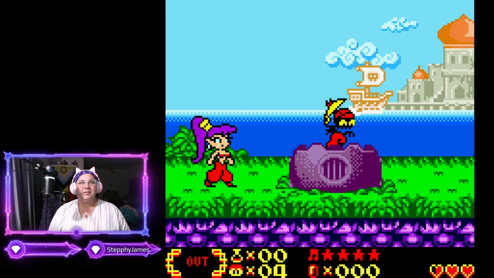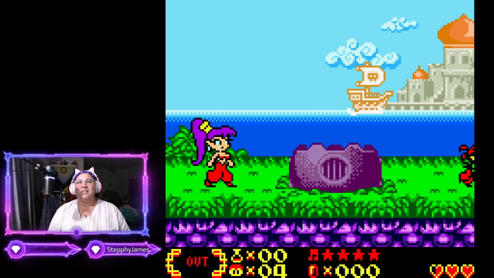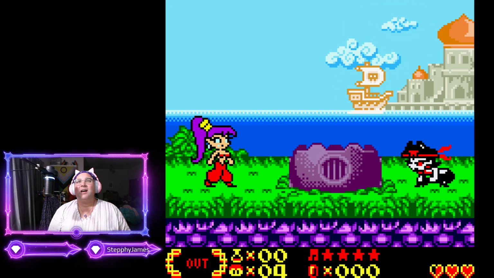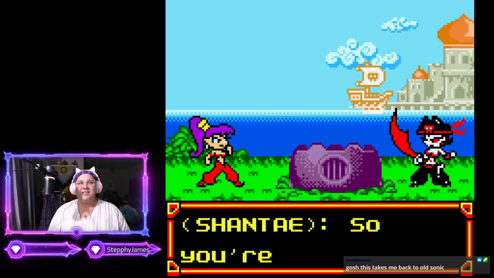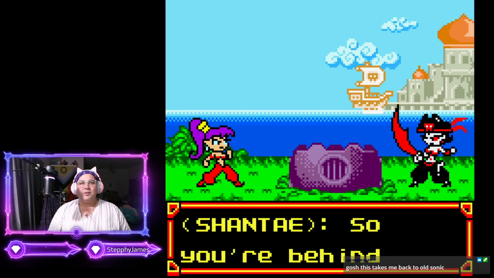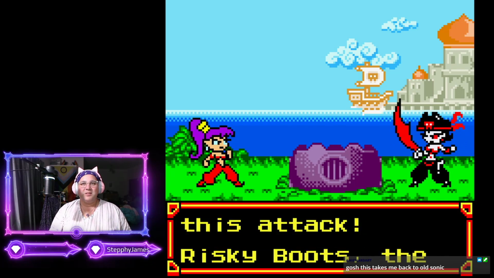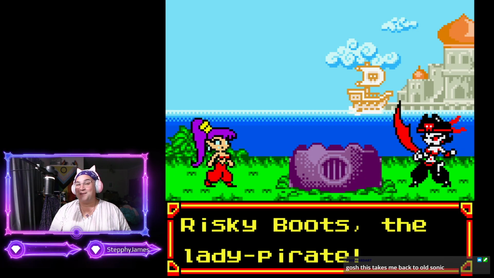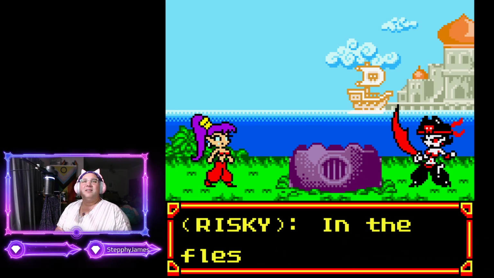Oh, hello. They look like they jump out with umbrellas. Is that Risky Boots? Shit. So, you're behind this attack. Risky Boots, the pirate. No, the lady pirate. Good to call it out.